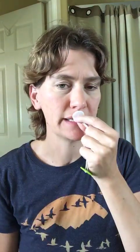And I'm going to tighten my lips around this, put it in the middle, and hold it with some tension, and then release my lips and let it pop out. So I'm strengthening the muscles of my lips. Like that. And I do that 30 times in the middle.